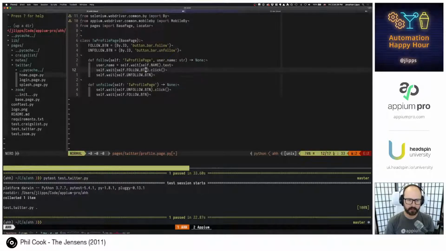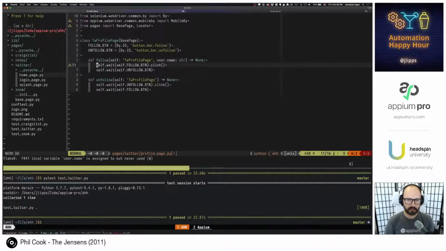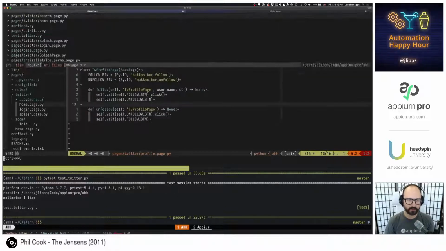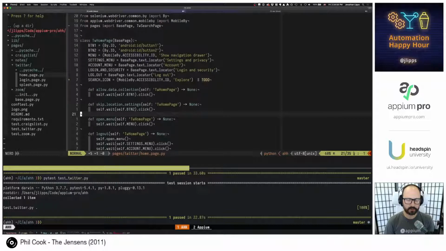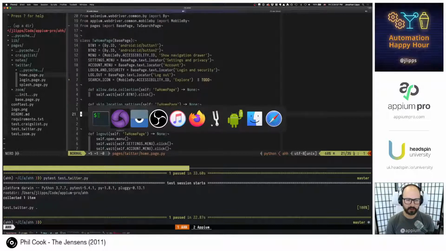Great, so that should be pretty simple, but unfollowing, now we need to click this alert. What was another page that we had to put an alert on? I think the home page, maybe. Button 1 and button 2. Is that what we've got here as well?